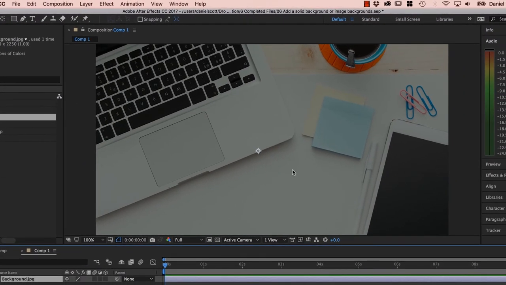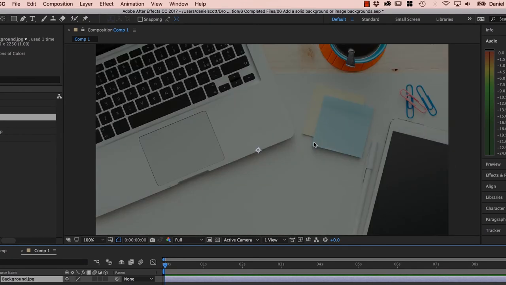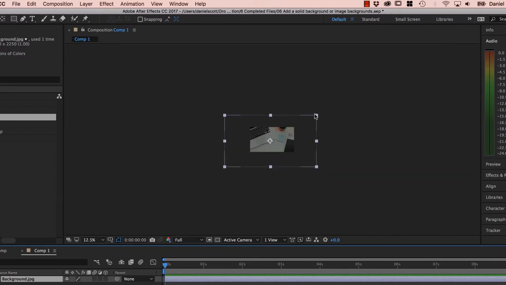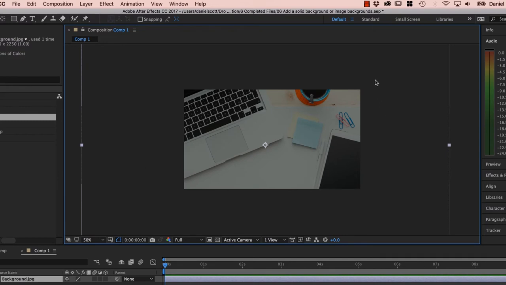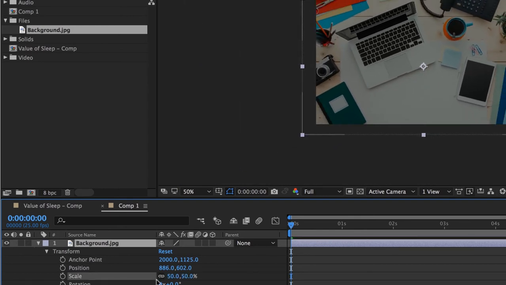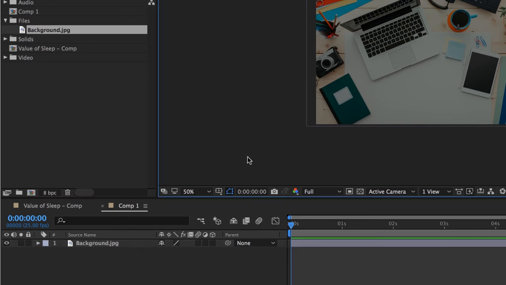Now it's too big. Like a lot of programs, you can zoom out. I'm using the wheel of my mouse, but you can use Command plus and minus if you're on a Mac, or Control plus and minus on a PC. You can grab the edges and it's fine, but down here, there's one called Transform and Scale. You can just drag it down. I don't know why, but it is easier to use these controls down the bottom here, especially when you get multiple layers. So I'm going to twirl that back up. Up to you. So I'm going to lock that layer, boom, background image.